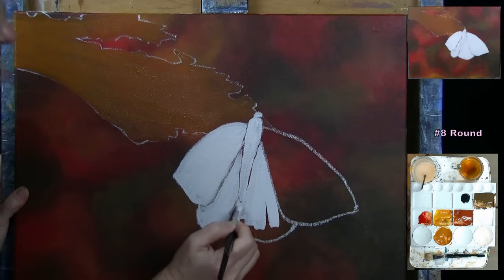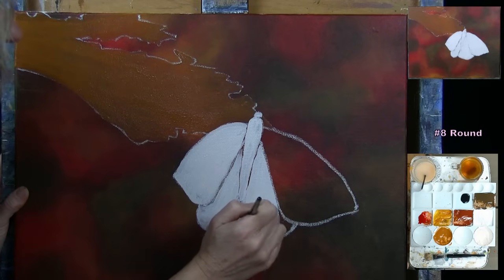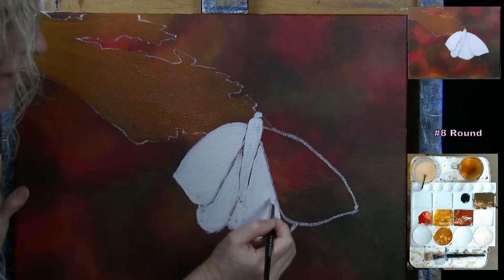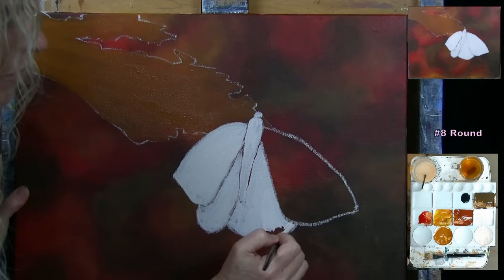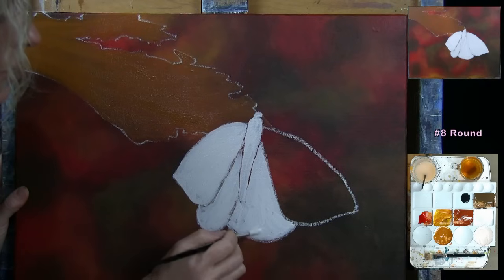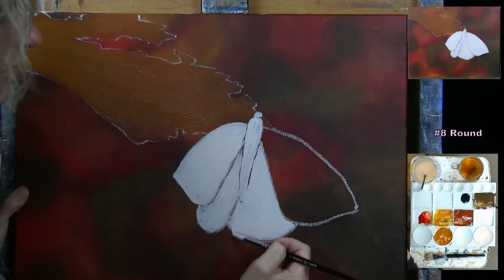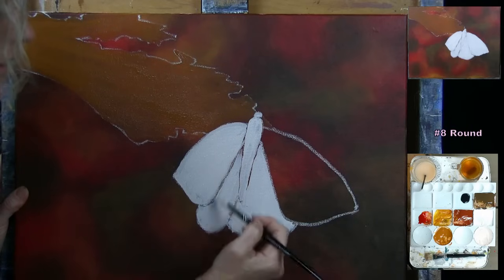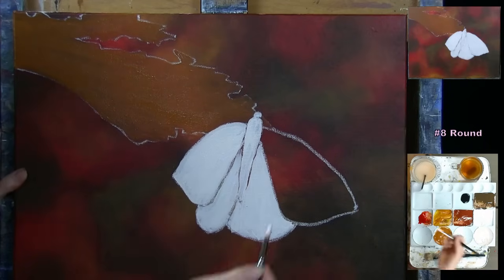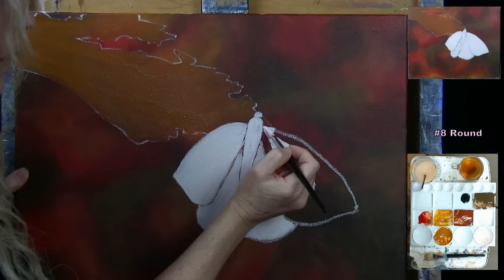And if I bumped into one when I was doing the other, it's all right. This is not a super important step to micromanage or do anything really exact on. We just need to get this base coat on here so we have a building block for the next step. And that's primarily when I'm painting, my process is a building process. I think of it like a house, you need your framework on there.